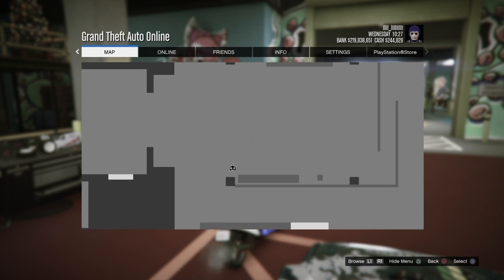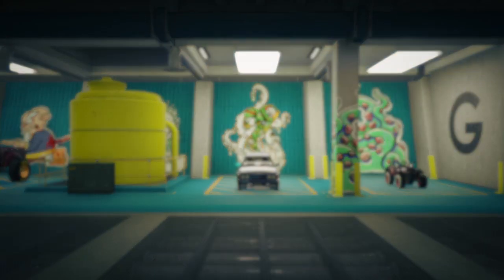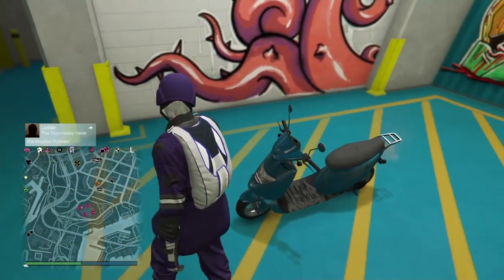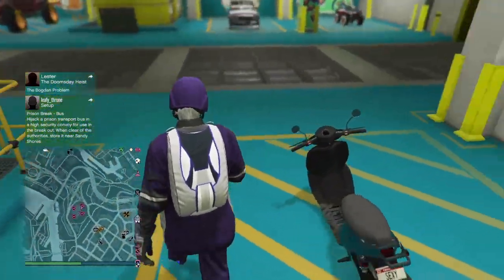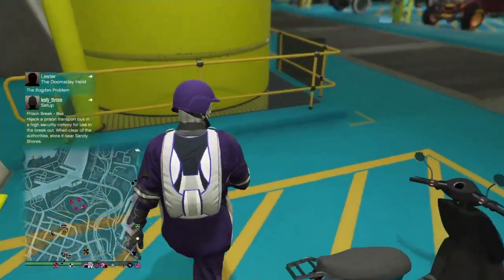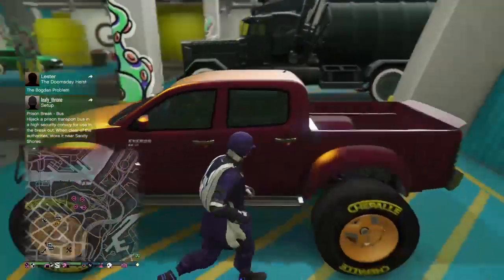So from here, you have to close this menu, and as soon as you close it, you have to spam left on the D-pad. As you can see, all the mods were transferred onto that Faggio. Everything from that car has been transferred. As you can see, the paint of the Faggio became blue from white. Right now, we leave this Faggio here, we don't touch it, and we hop in this car right here.